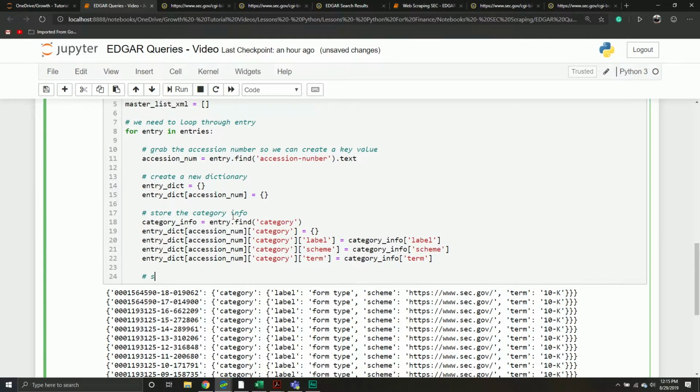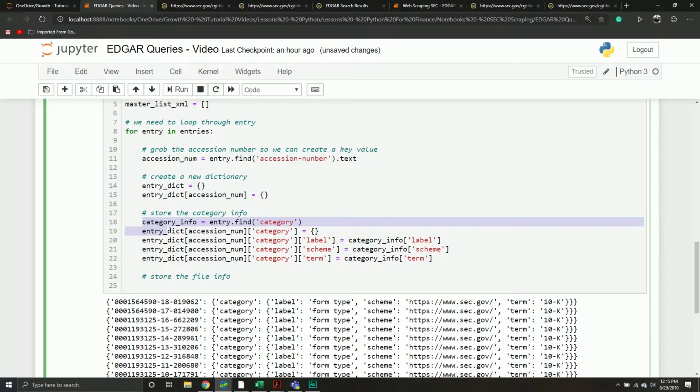Okay, so we'll store the file info. Again, it's pretty much the same. We're going to take this little guy right here, and we'll call this one file info. So this is also going to be a dictionary.